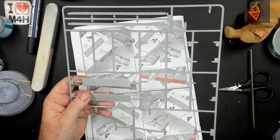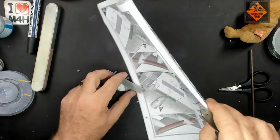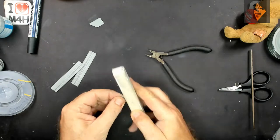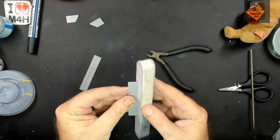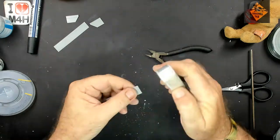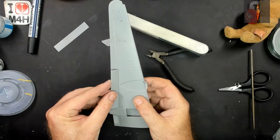Next, we can get the flaps prepped and ready for priming. I'll be showing these with the flaps down, so let's get them sorted. We have the flaps cleaned up and test fitted.